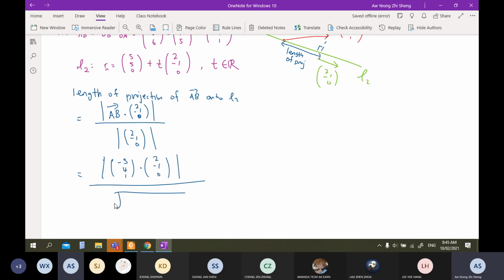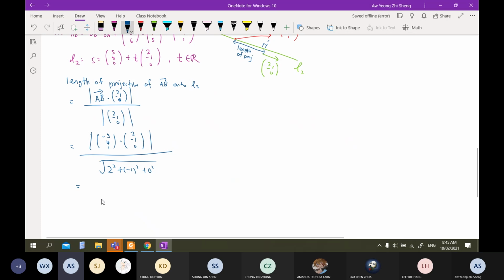While at the bottom, you can implement the length formula. Now at the bottom, we have square root of 5. At the top, show your working in computing the dot product. At least write down that you are summing up three numbers, -10, -4, plus 0. Okay, you have -14 with a modulus above. That means it becomes positive 14 divided by root 5. And it's good enough to leave your answer this way.